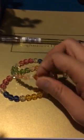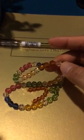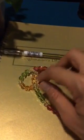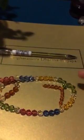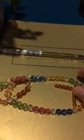Today I'm going to share with you about this Heng Mala. In fact, the Heng Mala was launched a few months back and it's actually a tool to help everyone so that you can keep count of your chanting. It's a 54-bead mala. Now, let me explain to you the significance behind this very good quality mala.